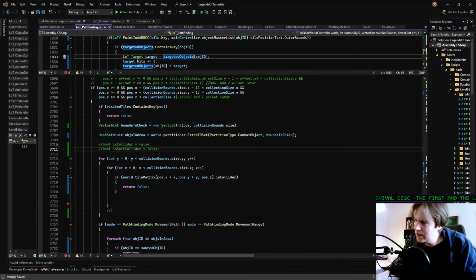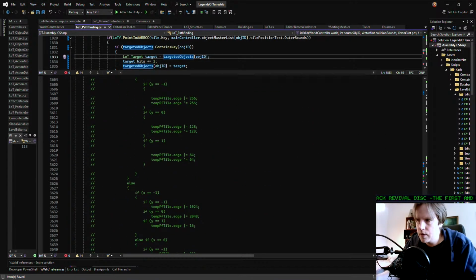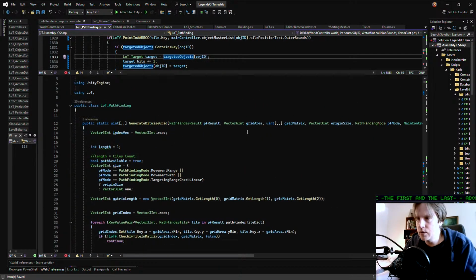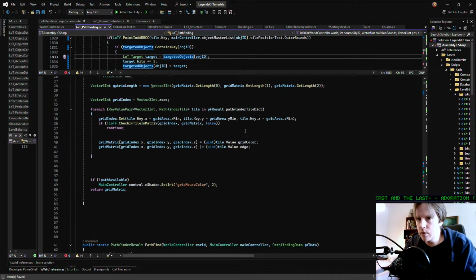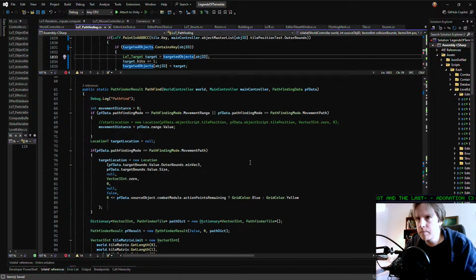Because instead of passing in an object ID as the source, it's passing in an object reference, and also it's passing in a rectangle, and then it's using this or that to do this or that, and I don't know. I think I tried to make the pathfinder too modular, like handle too much in one go.